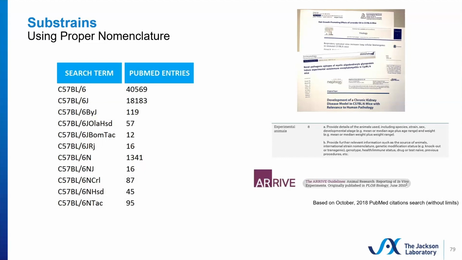And that poses the hard question of how can you be sure that your results can be reproduced if you do not include the substrain or at least the origin of your mice? Again, I can't stress this enough, but always put the full strain name nomenclature and the vendor or institution from where you obtained the mice in your papers, as complete nomenclature really does benefit everyone.